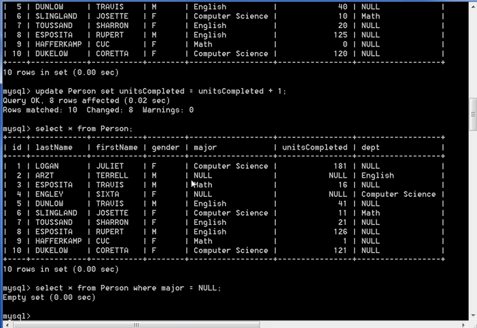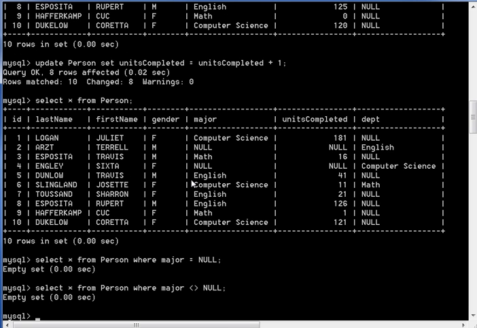Coming back from a pause here, in a prior topic, we discussed the fact that any comparison with null produces false. You can't really say that an unknown value is or isn't equal to some other value, even another unknown value. So returning false is the safe choice. This means that the test for major not equal to null is also going to fail and will return no rows. Now, the only way to test for null major is by testing where major is null. And then you can see that that works.